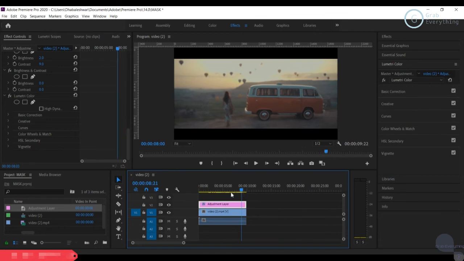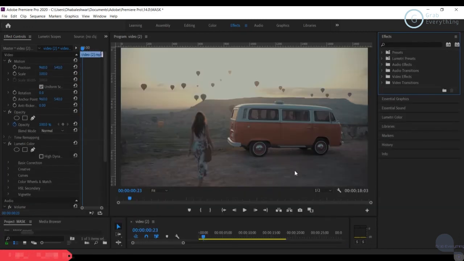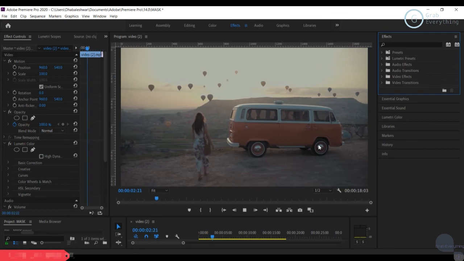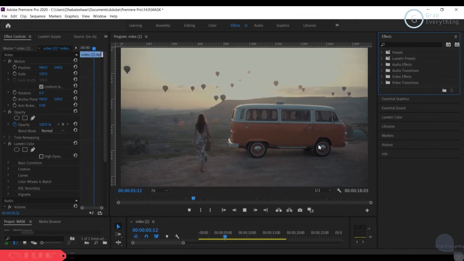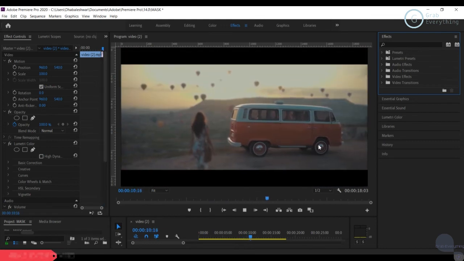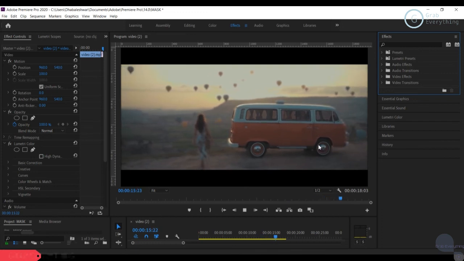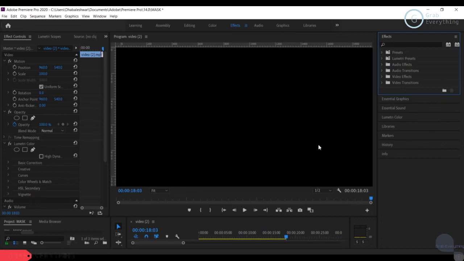So you can see how our video looks. Now let me show you the original video clip so that you can tell the difference. Okay, so let me show you. So this was our original video, and now we will see the edited video. So this is our edited video. Now you can see that there is not much difference, whereas you can see that the background is blurred. There is not much difference in the color correction because we didn't do a lot of color correction. As I told you, we need to do a lot of color correction in the Lumetri color panel, but in this I just wanted to show you the basic difference.